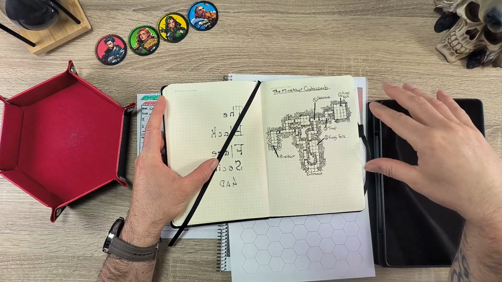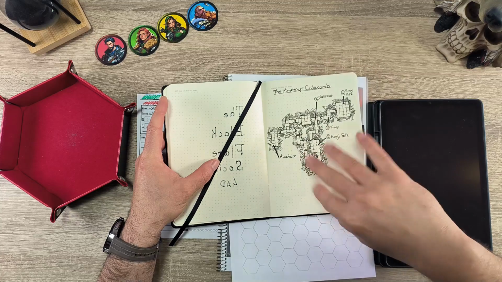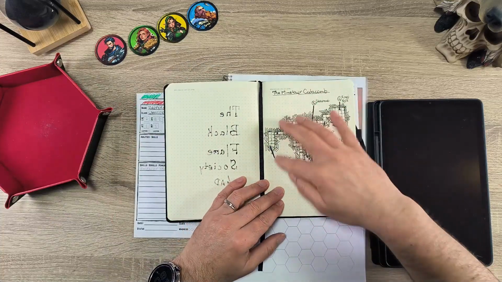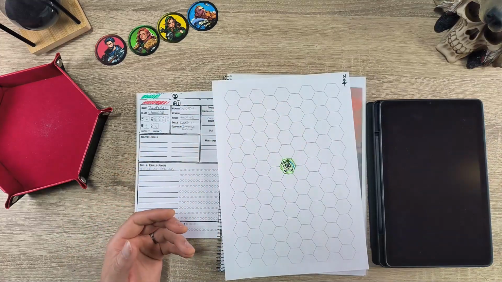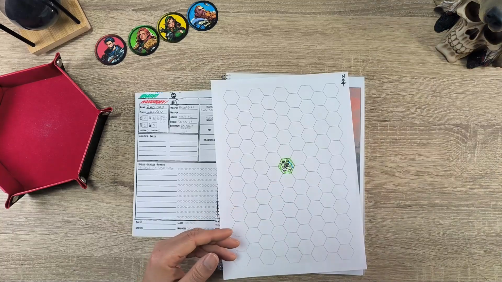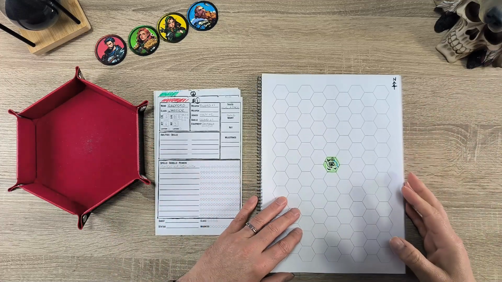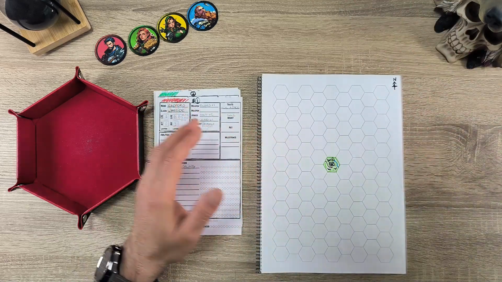This was basically the dungeon that we did last time. I haven't journaled anything out just yet, but I will. I want to be doing these sort of maps for whatever dungeons we find in our Overland campaign. So we got my tablet here with the books in there, the core book, and all the other supplements that I showed on the last one.